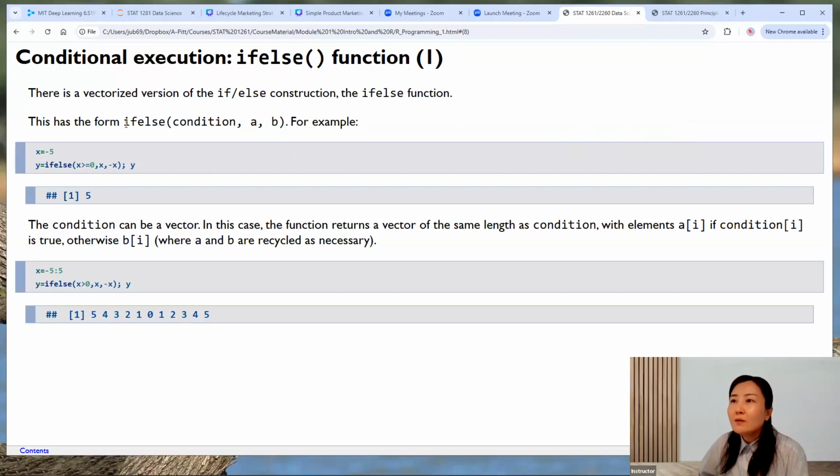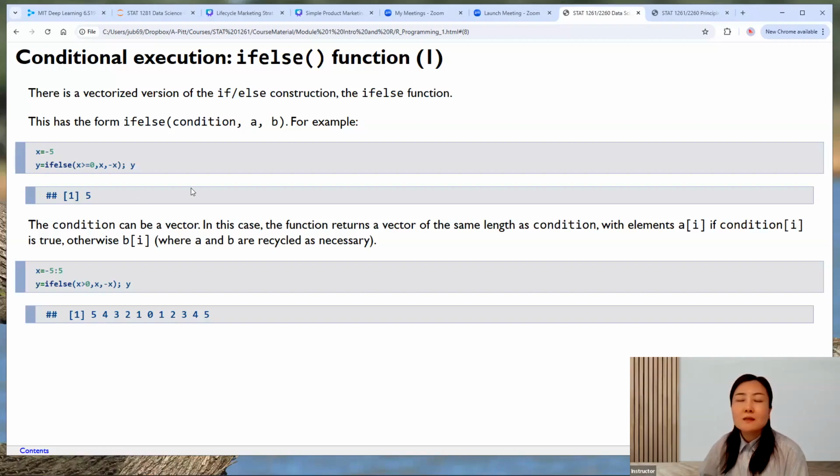And it can be used to deal with single logical values, single conditions too. For example, x is greater or equal to 0. So x is a single value, so this will yield a single logical value. It's okay. If it's positive, then y is equal to x. If it's negative, then y is equal to negative x.